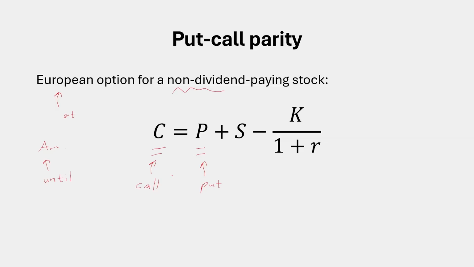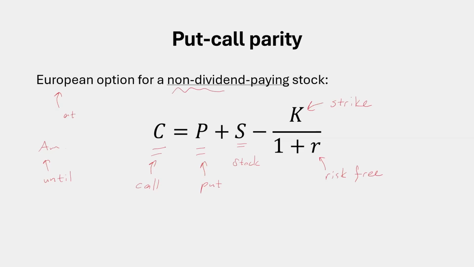So like I said, it links the call option price to the put option price, and the S here is the current stock price. So this is the stock that is underlying the contracts. K is the strike price. And note that we are talking about a call option and put option sharing the same strike price. And R is the risk-free interest rate. Basically, in reality, you would proxy this by yields on treasury bills.